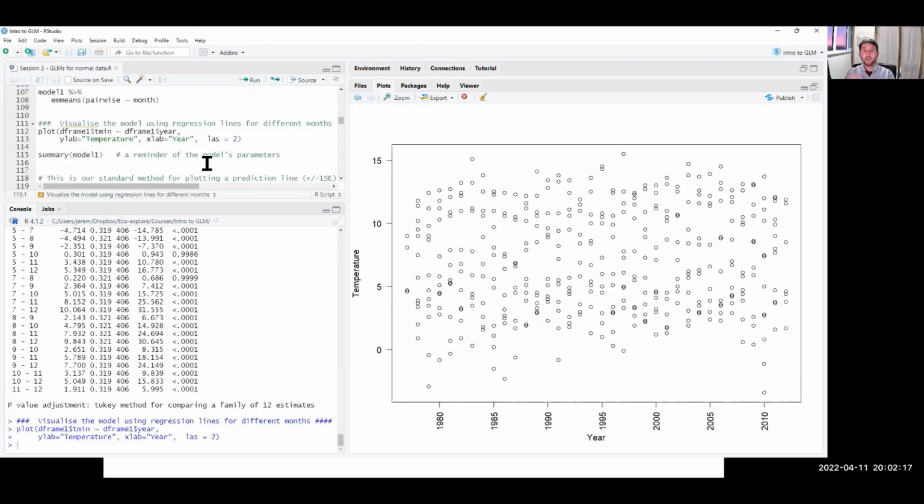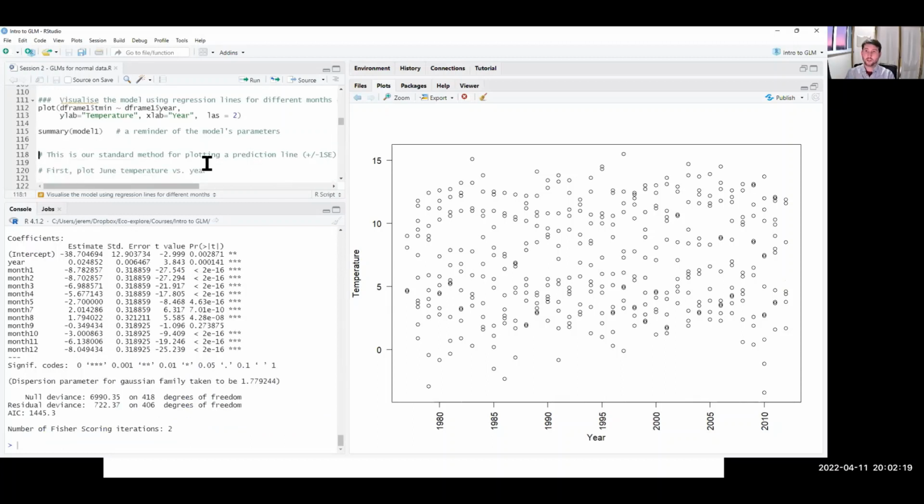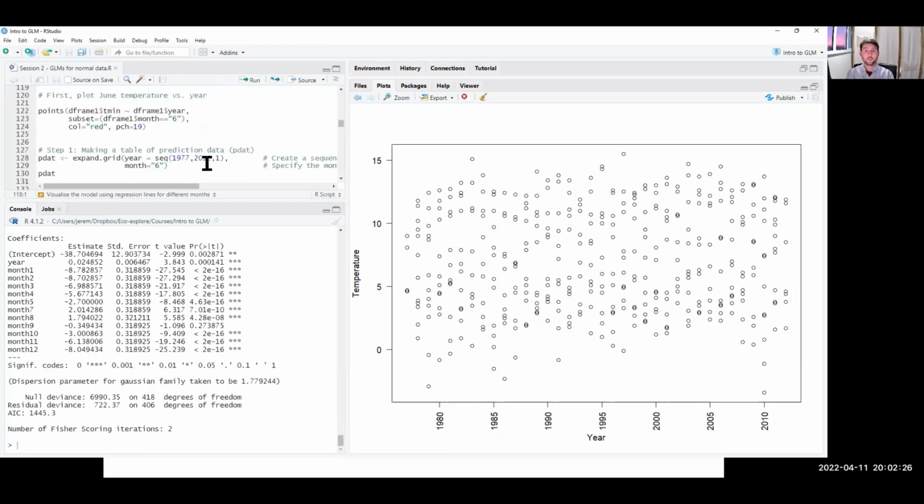And then if we want to look at the model parameters, we can look at summary. But actually, most importantly, what we need to do is create predictions. So what this is going to allow us to do is initially color the original data, the raw data, and color any points from June in red.